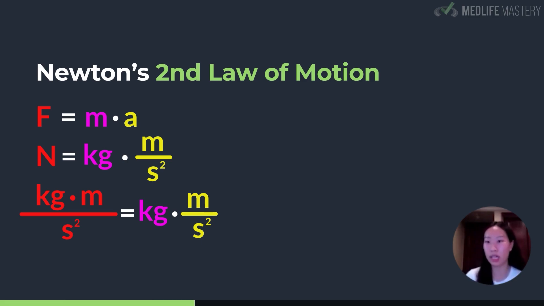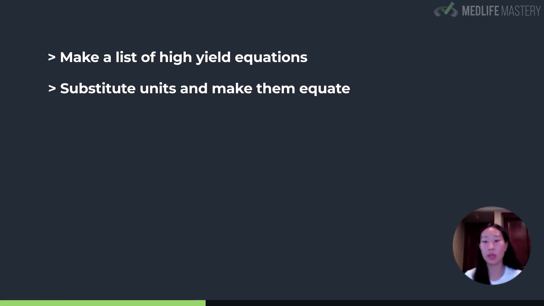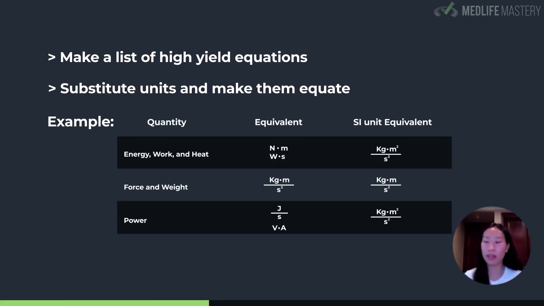So now I'll get into general study tips for how to bolster up this strategy. So I start with getting a list of all the MCAT equations. For me, I use my Anki deck. It had a list about 90 equations, but you can use whatever resource you would like. And for each one, we want to substitute in the units for each variable and then make them equate. If we can't make them equate very easily, then try breaking it down into the SI units of the dimensions like we had talked before. Working through this is a bit time consuming, but it's definitely worth it. It's more active than just regurgitating and you're working with the equation.